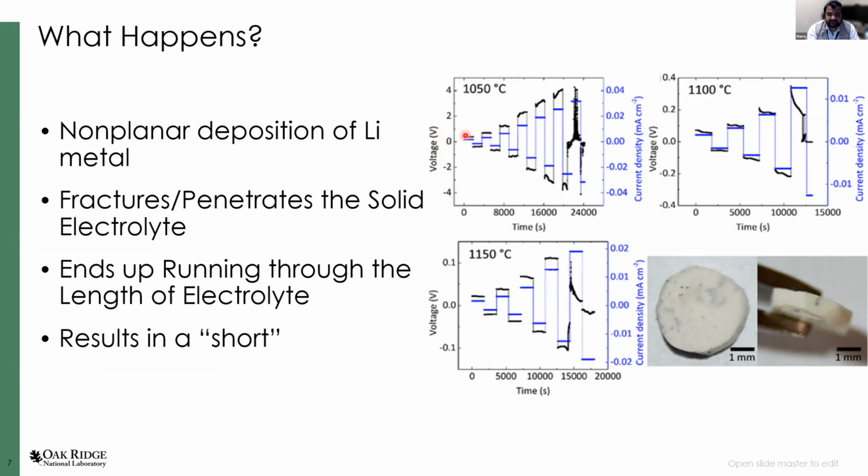And for the battery scientist, we essentially look at it from the polarization profile. So you can see this voltage in the black curve is going up as you increase the current, and that is consistent with Ohm's law, where if you increase the current at the same resistance, the voltage increases. But then if you see that suddenly these things go to zero, that essentially means the cell gets shorted, and you have a lithium filament or lithium dendrite poking through the thickness of the electrolyte and punching through and shorting the cell. So now we know what happens.